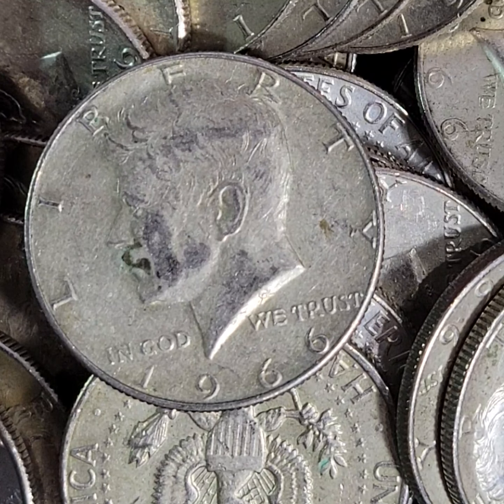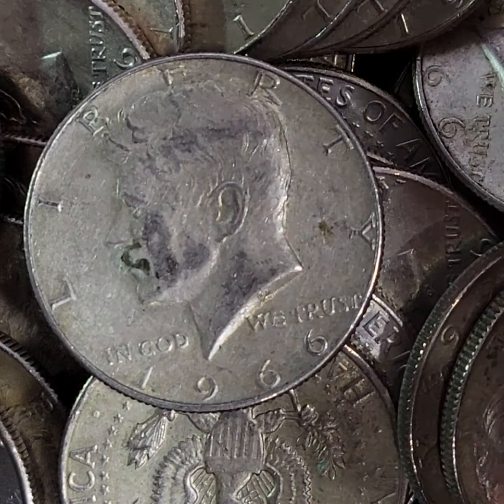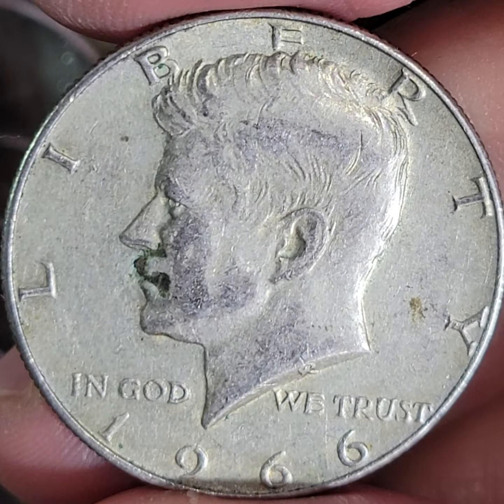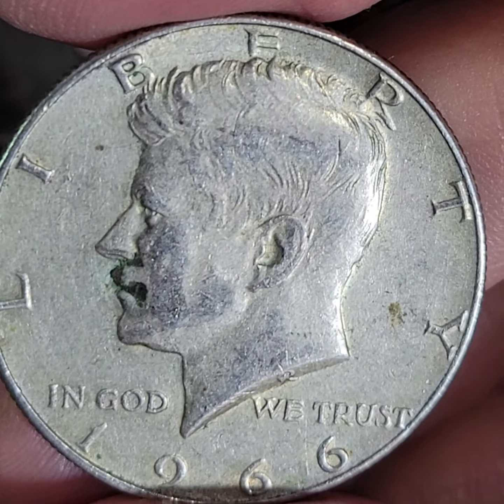All right, so it's the same nonsense that we look for on the pennies. Doubling. Tear reading fragment. All right, so maybe there are a couple. DDO, key date, error coin. I don't know. All right, so back to it, let's keep it moving. Is that too close? No, I think that's okay. And I think it has to be pretty close because it's a big coin.